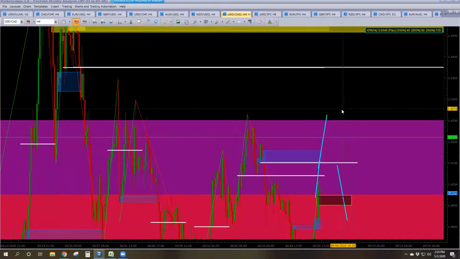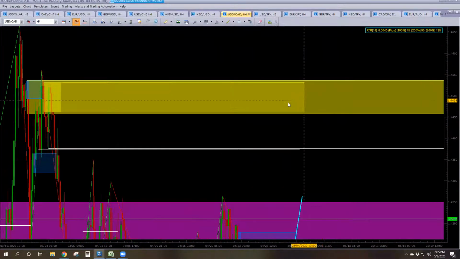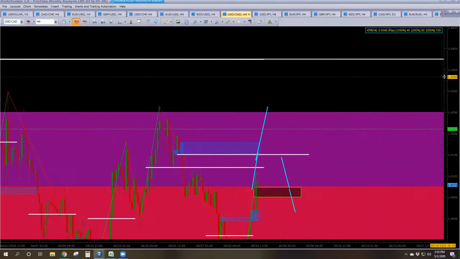The reason for that is because once again we talked about that the dailies or the 4-hours can't seem to break above this 42.50. Now, if we actually do break above the 42.50, then the next level of interest would be right around your 43.75. And if we break that level, then we have supply right around 44.50, 44.00. That's your next area of supply.